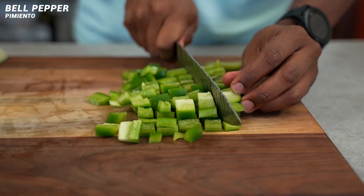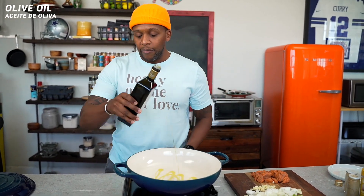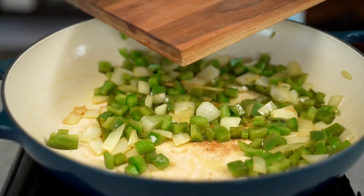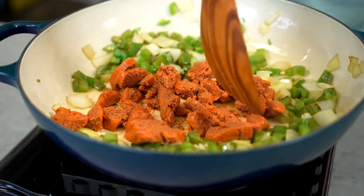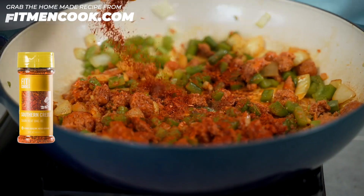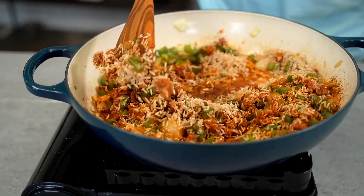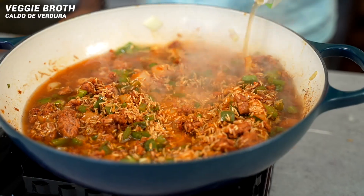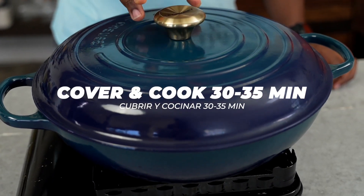First thing you do, chop up all the veggies. Let's chop up the holy trinity — bell pepper, onion, celery — and then some garlic while you're at it. Now, traditionally, dirty rice is made with a lot of parts of the chicken like the liver and gizzard, but we're going to be using some vegan sausage. Next, fire up a pot on medium-high heat. Once it's hot, drizzle in a little bit of olive oil. In goes the holy trinity. Wait for those edges to turn nice and brown, then add in the garlic. Add in some Cajun seasoning — I've got my low sodium Southern Creole — also going to hit it with a little bit of fennel and some cumin. In goes the rice and stir everything together. Don't worry if things are sticking at the bottom; we're going to deglaze in one second. Then pour in the veggie broth and use a wooden spatula to scrape the bottom of the skillet to get all that seasoning and flavor. Then cover and cook for about 30 to 35 minutes or until all the liquid has been absorbed.